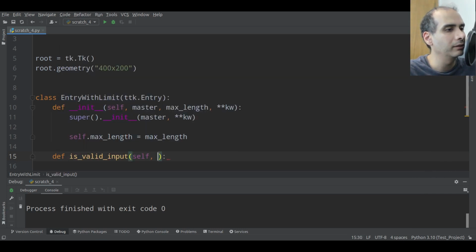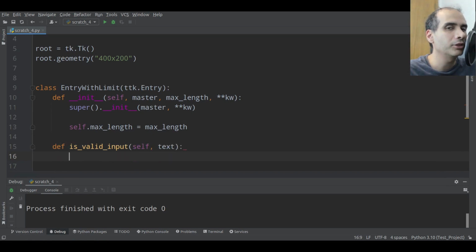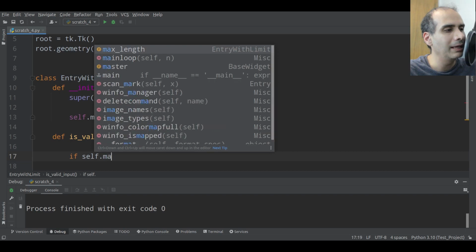And we're going to pass in a text variable. And this method has to return true or false. So if the input is okay, then we return true. And if it's not okay, if there's something wrong with the input in the entry widget, then we have to return false. So here I'm going to put if self.maxLength.